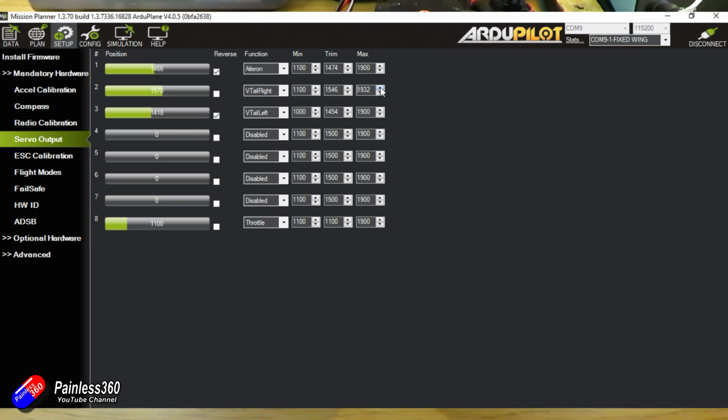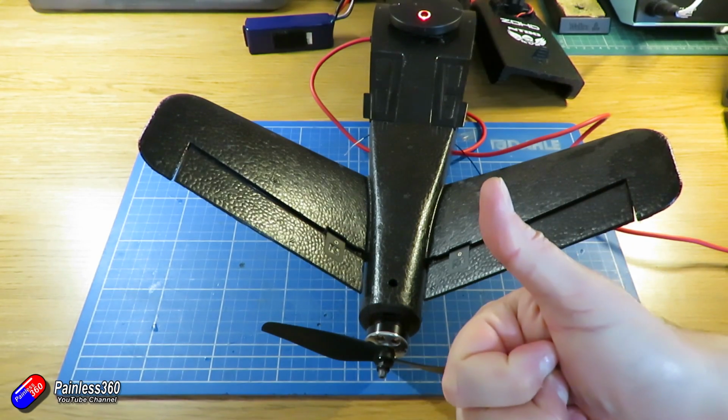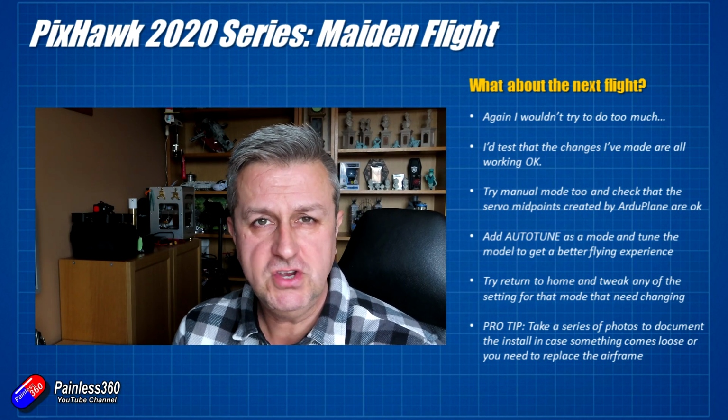And again, the reason that we're plugging the battery in here is because all the servos are not powered by the Pixhawk, they're actually powered by the battery eliminator circuit that's connected to the rails via the throttle cable. And with those two things changed, you can see we've got an awful lot more travel. So with those things tweaked, then it should be a lot better.